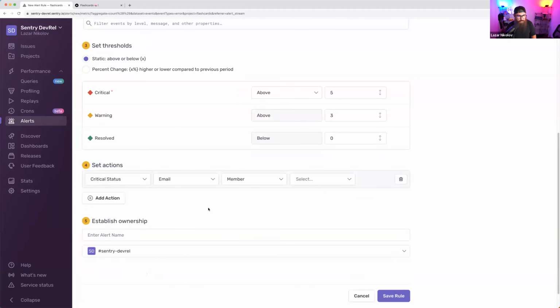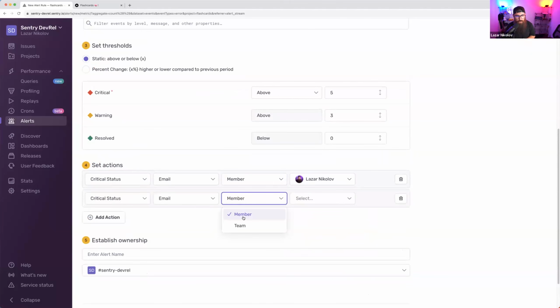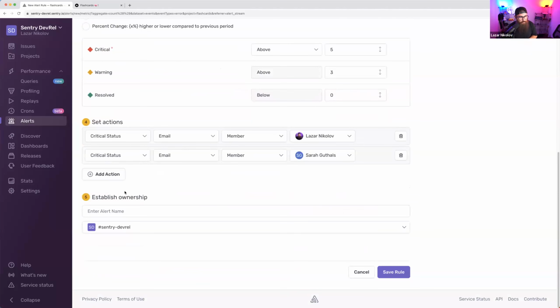Then we define the actions. So for example, for a critical status, email someone, can be me, for example, or the team. It can also be another member, so we can keep Sarah. You can basically do that.